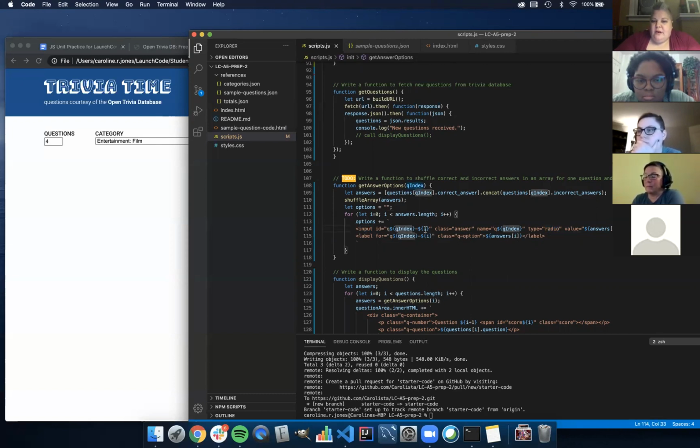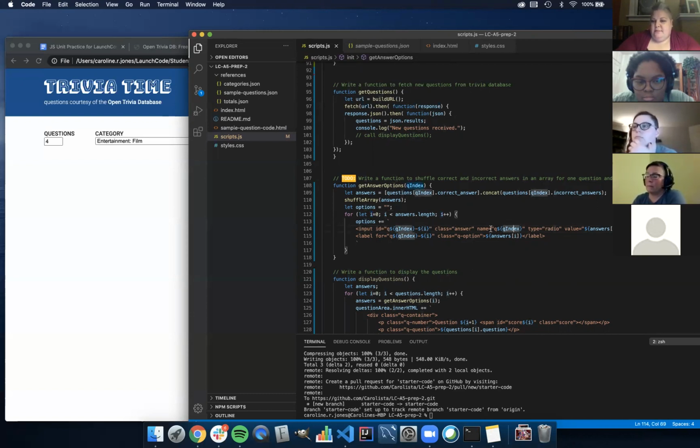So I've got a little bit of fancy stuff going on here. I mentioned this before about giving things unique IDs. You want everything on the page to have unique IDs. So if you're going to be looping through and doing a whole bunch of things at once, you can just take advantage of those indexes. So basically what I've done is say, ID, Q00 is question 0 and answer 0. Does that make sense? So everything will have a relatively different ID number because it's based on the question index combined with the answer index.